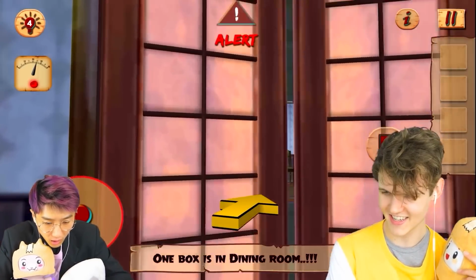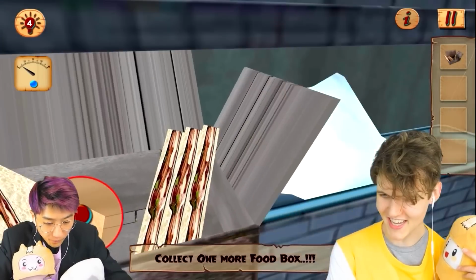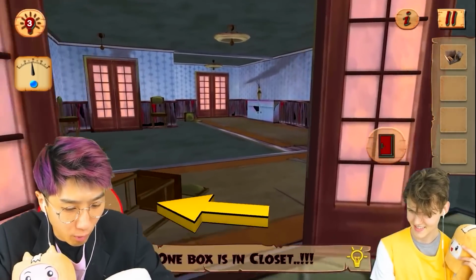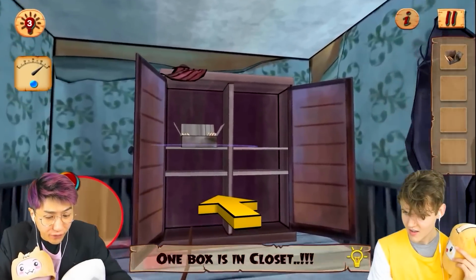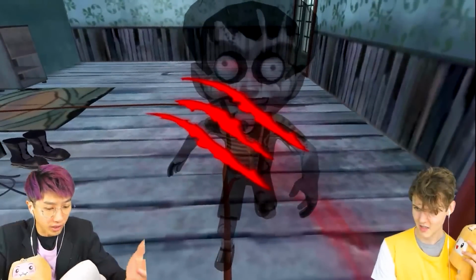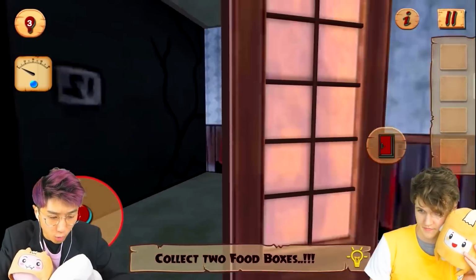Oh, that's genius. I found some treats. I found some snacks. Oh, sandwiches. Whoa, that looks tasty. Okay, hey, I'm using another hint. You already know. Okay, one box is in the closet. Oh, he smelled it. I bet I can finish the level. What? Oh. It's glitched. It's frozen. Okay, Adam, we gotta do that again. That was crazy. We actually glitched the whole game, dude.